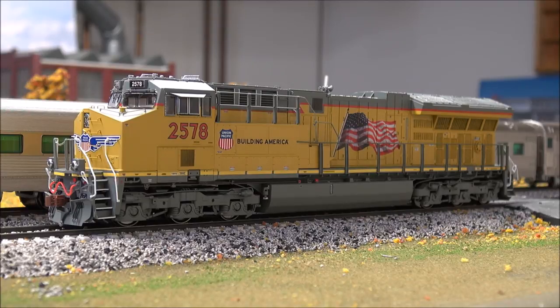All right, so there's a startup sequence, no speaker baffle rattle, but also a lower volume than the Intermountain, so maybe lowering the volume on the Intermountain would pretty much get rid of the little bit of rattle you have there. Let's go ahead and listen to bell and horn. It's horn. So I'm going to have to give the overall decoder edge to Scaletrains, both because of the capacitor and the lack of baffle. I think the sounds just slightly edge out Intermountain in that area.